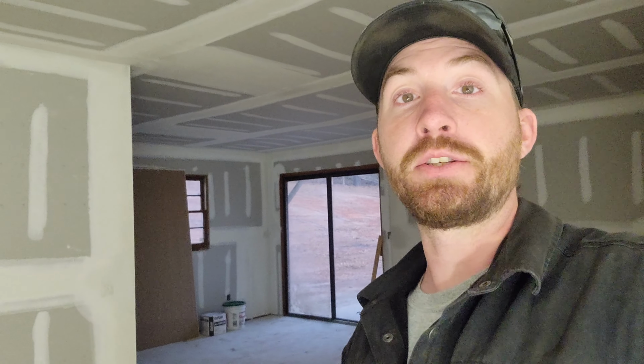We're trying to keep all this dust contained to this one room. We've got the heat on in here so it'll help dry this mud faster. That way we can get this process finished quicker. Otherwise, it'd take a day or so to dry in between each coat, but they'll be back in the morning. I have to work in the morning, so I won't be here to see any of that, but they will sand this, put the second coat of mud on, and then the following day, they'll sand again, put the finish coat on, the skim coat, and as long as there's no touch-up issues, this project will be done.